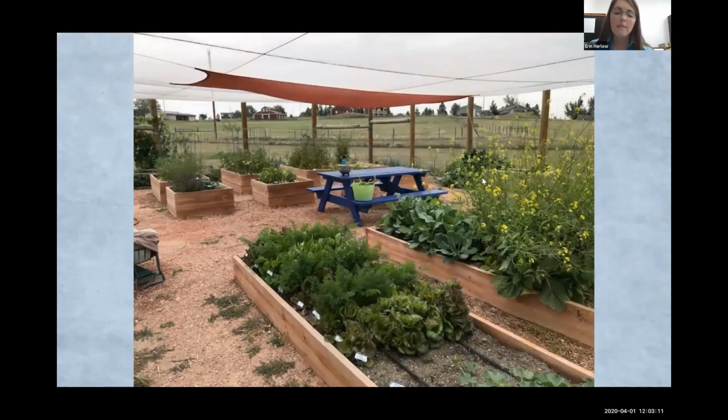Okay, so I'm just going to show you this photo here. This is a friend of mine, and keep in mind this is out west, but I wanted to show you her deer fence that she's got here. See how tall that is? I know I've had some people ask recently about how to keep critters out. That would be one option, of course.